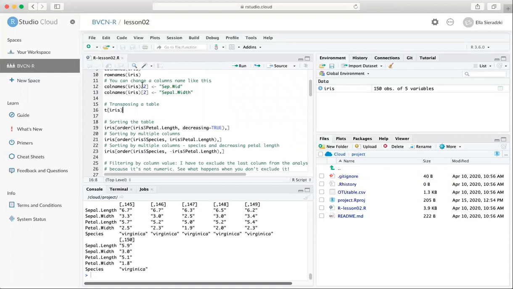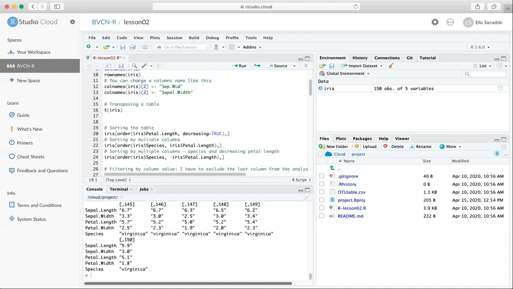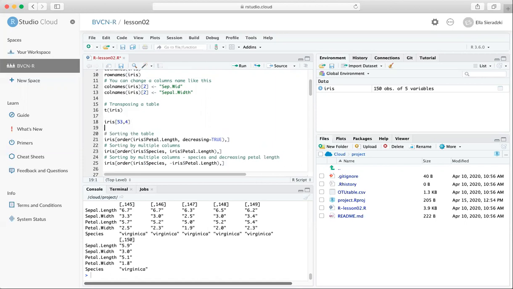Sorry. So I showed you how to access a specific value within a vector. Let's see how you do the same thing within a data frame. If you wanted to change or access a specific cell within a table, you have to tell it which row and which column it's in. So you would say you want to look at the cell in the 53rd row and then the, I don't know, 4th column. What's in there?